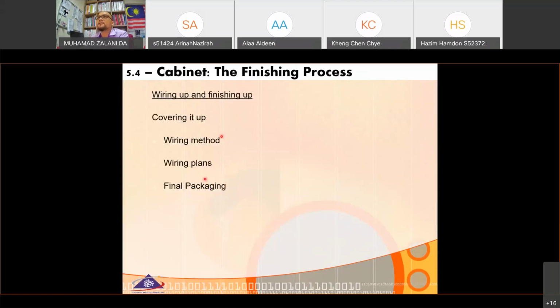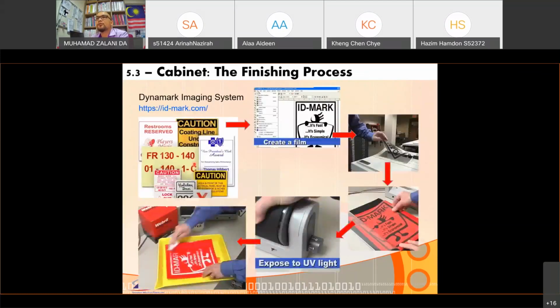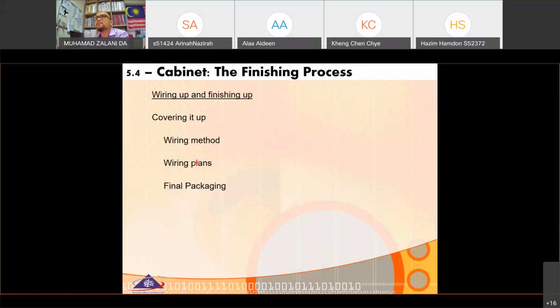So next, after you finish the fabrication process of the cabinet, the next step, in section 5.4, I'll be talking about the finishing process. In this finishing process, we have done with forming the cabinet, and then paint it, and then after that do the labeling.